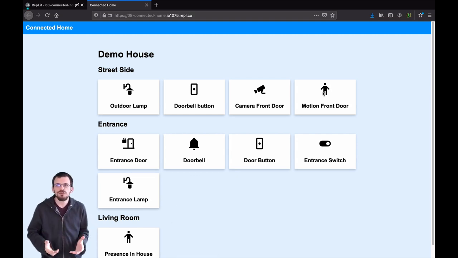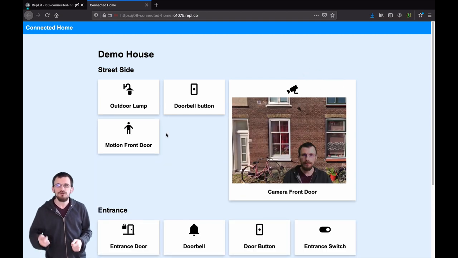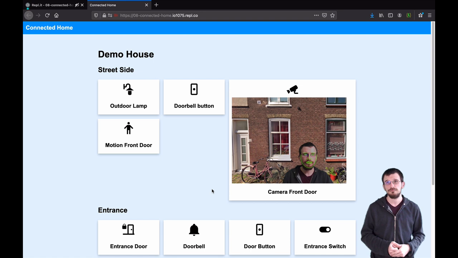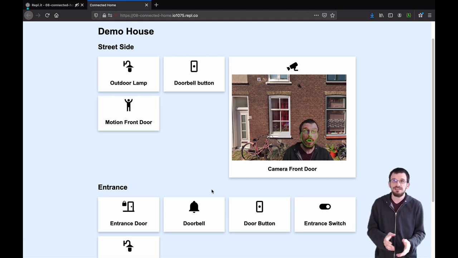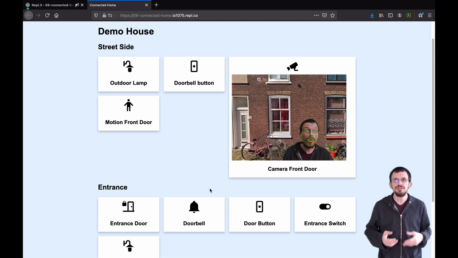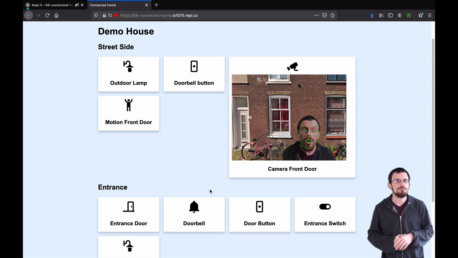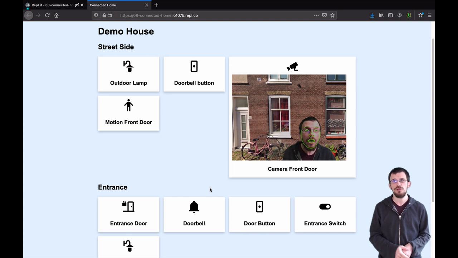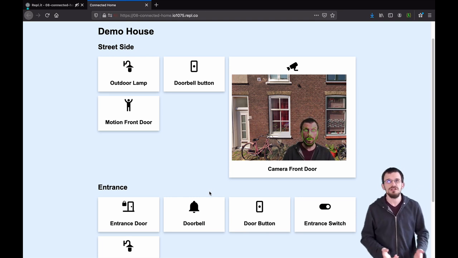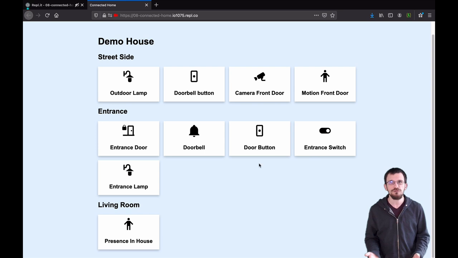Let's click on the motion sensor to simulate some activities. We have a sign of activity here, and it turns on the camera. We can now see who is at the door. The camera could also be triggered by the doorbell button. This is definitely a design choice. This is obviously the camera of my laptop, and no video stream is leaving my web browser to reach the server. The server could receive the video stream to forward it to a screen in the house or on the smartphone app of the householder, for instance.